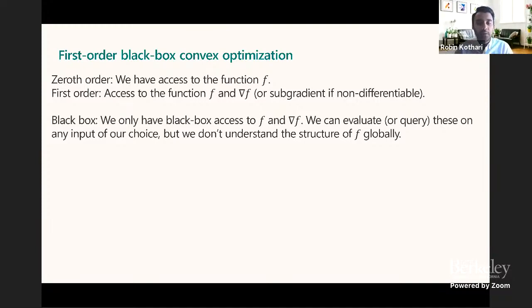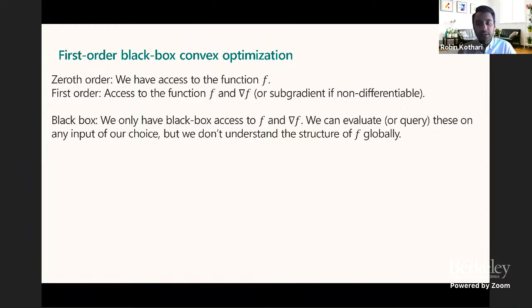And what I'm going to do here is talk about a black box representation. What this means is, let's start with what's called zeroth order convex optimization. Here you have a black box that can compute the function f for you on any input of your choice. This is not the setting we're working in, because gradient descent doesn't just use the function value, it also needs the gradient. So this is called first order black box convex optimization. Here you have access to both the function and the gradient of the function, which means you can submit to this black box an input x and ask the black box for either f of x or grad f of x.